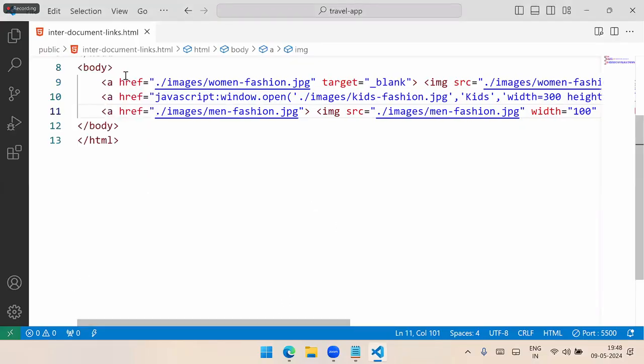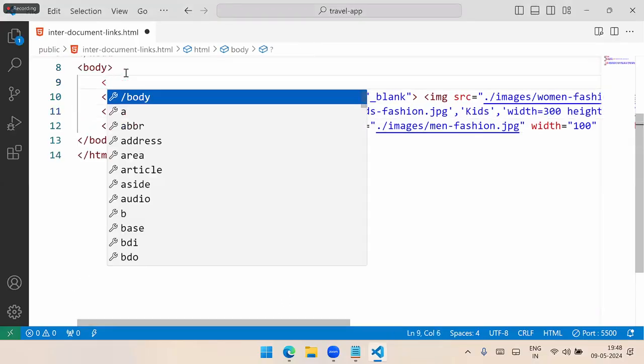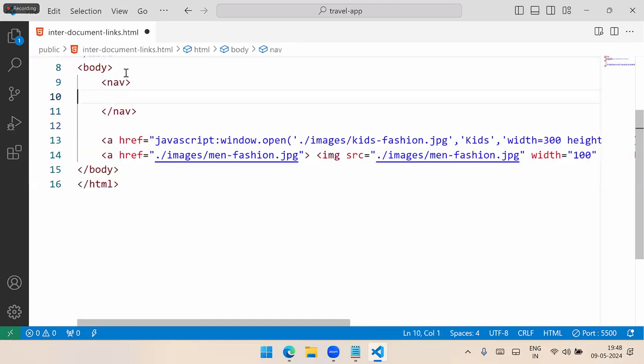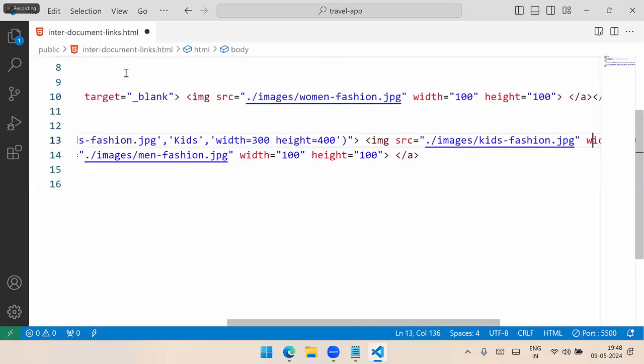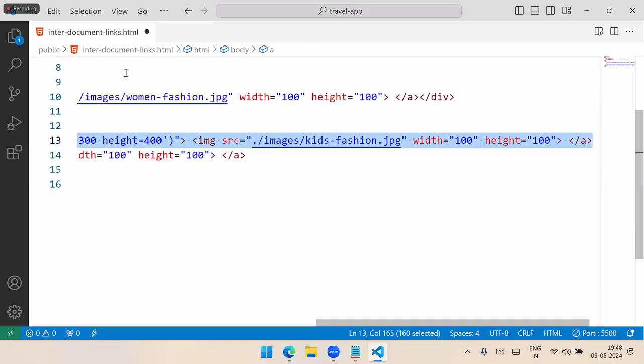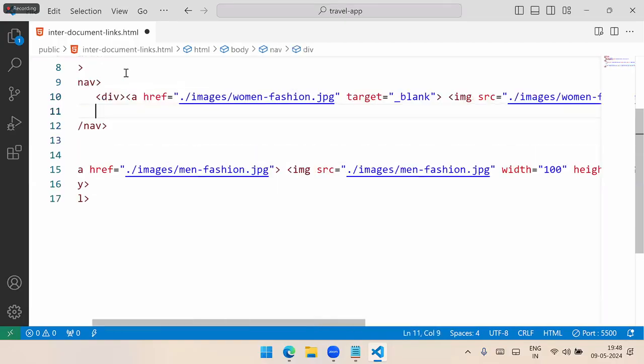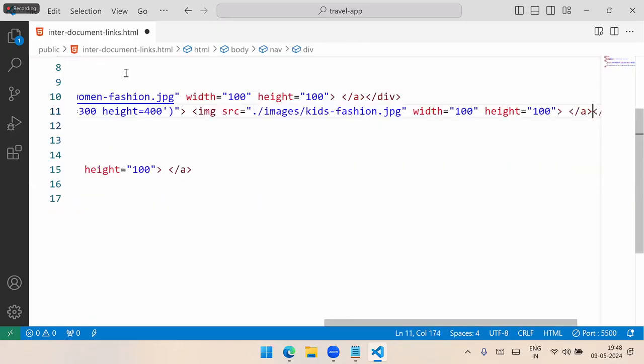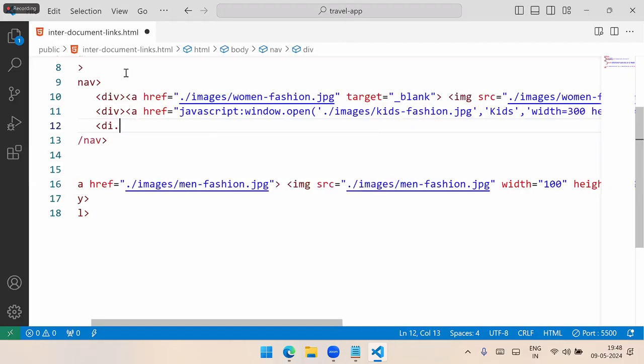Usually, suppose I will do one thing. I will just shuffle this with a nav. In that nav, this is one div, this is another div, and this is another div.